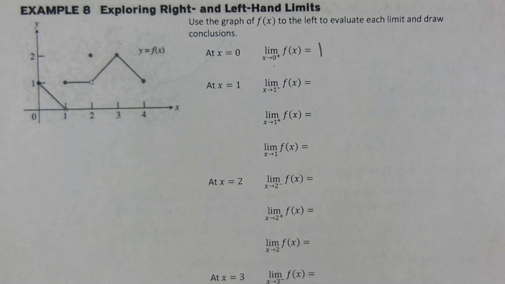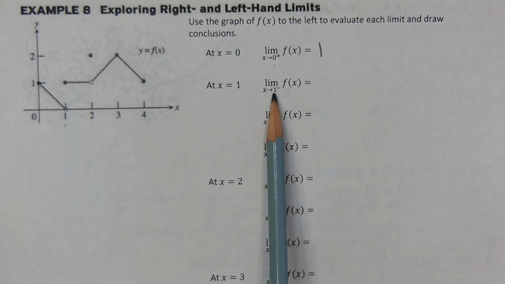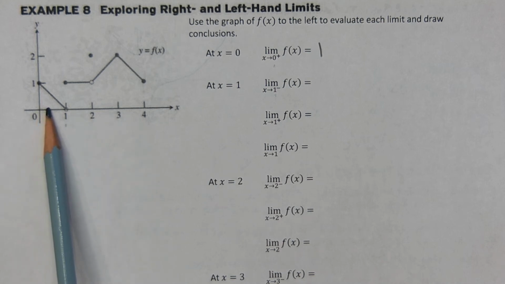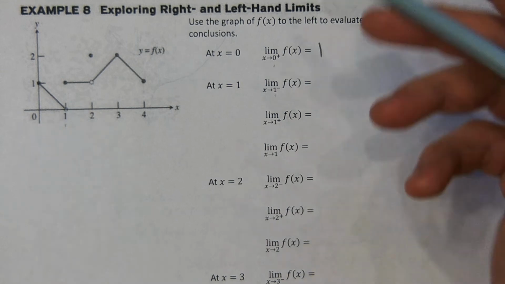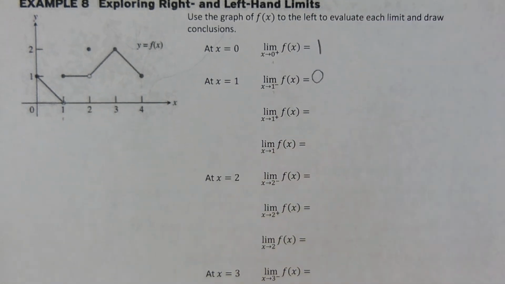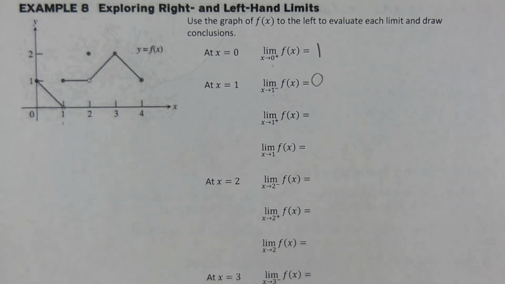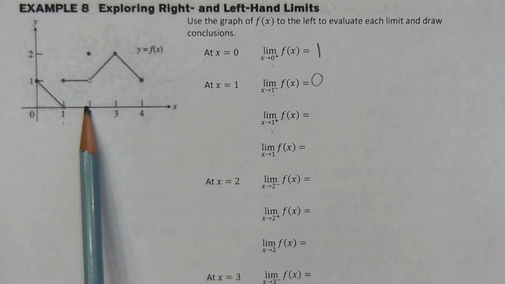Let's talk about what's going on at x equals 1. Got this nasty jump discontinuity right here. So let's specifically say to the left of 1. So I'm approaching 1 from the left side of 1. If you were writing the curve, you'd be up here, getting closer and closer and closer to the y value of 0. Now you can't actually hit it because that's a jump discontinuity, but that is the goal. Remember, the point doesn't have to actually exist for it to be the limit. Let's approach x equals 1 from the other side. Let's approach 1 from the right side of 1. So we're here and we're heading towards 1.